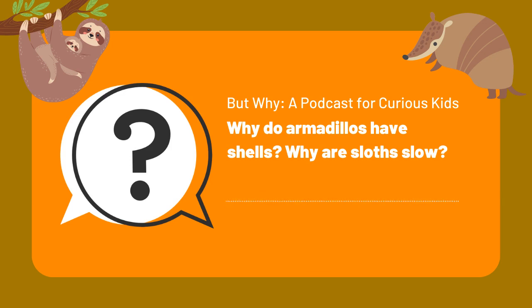Melody and I really wanted to find an armadillo, so we asked Michael where to look. He said to find a place with a lot of leaf litter, because underneath the leaf litter you'll find small invertebrates and insects. Also look at the soil type — if it's loose and sandy, it's easier for them to dig. Those are the two key components. Signs of an armadillo include small burrows in the ground where they've been digging for grubs. They're most active at night, around sunrise and sunset, but can be found during the day too. You often hear them before you see them because they rustle through the leaf litter.